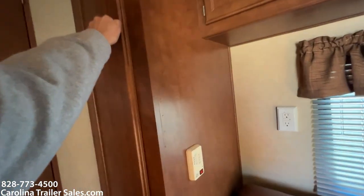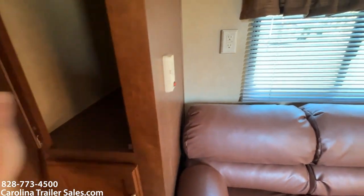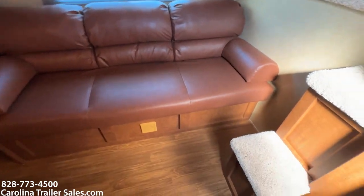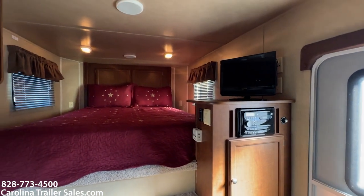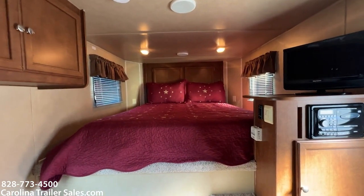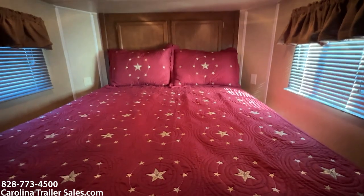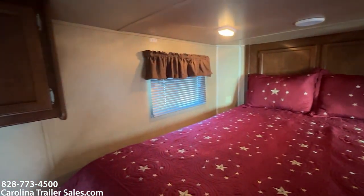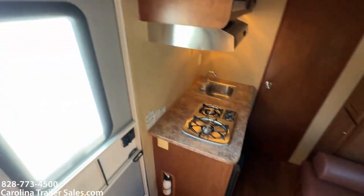You've got cabinets — a hanging closet, another closet below, and cabinets all above. Two steps up to the bed, with a cabinet there and a TV. It does have cabinets behind the pillows in the bed area. It does have a propane furnace and air conditioning as well. The trailer is super clean inside — no issues, no wear or tear. The couch is essentially brand new at this point, having been completely recovered.